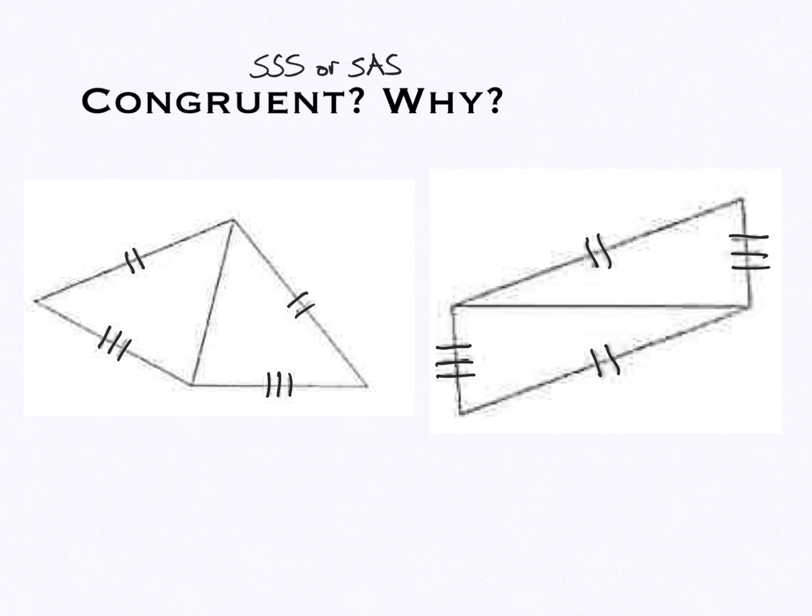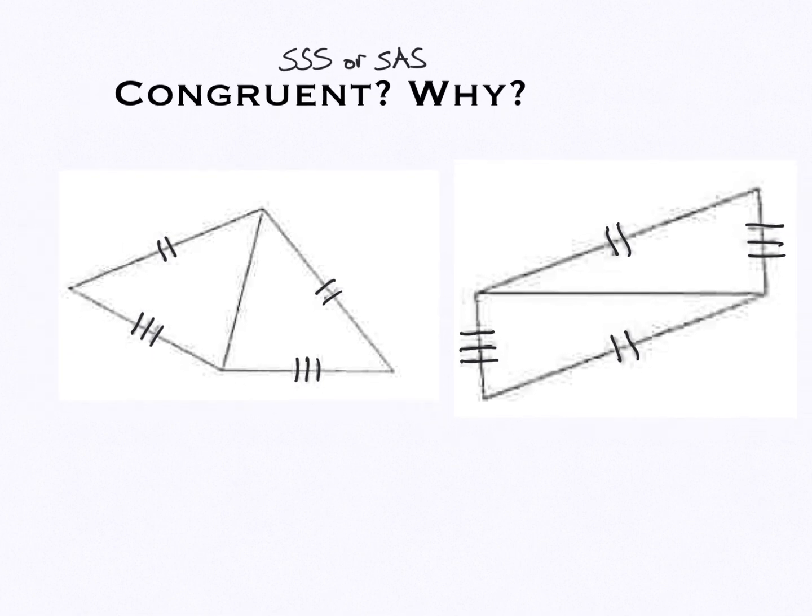So the first thing you always want to do is you want to label your triangles. Anywhere that there's a congruent side, put an S. Anywhere there's a congruent angle, put an A. So here I have an S. I have an S here, S, and an S. Those tick marks showed me that those sides were congruent, right? Now, this one is actually congruent as well. And it's because it's a shared side. Make sure you write this down. It's a shared side. Shared sides are congruent with each other.